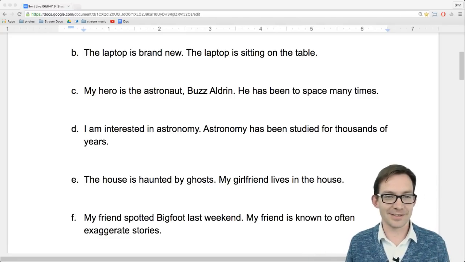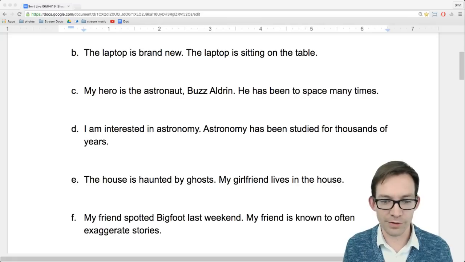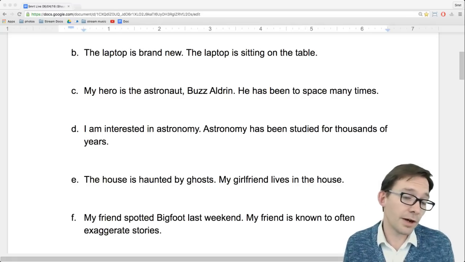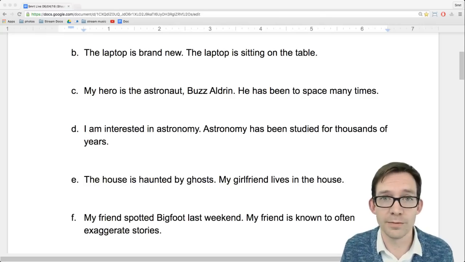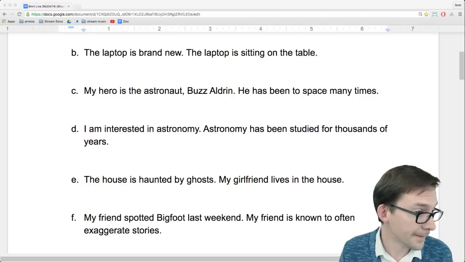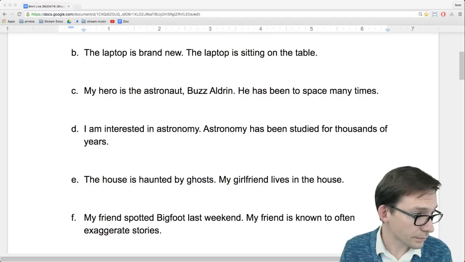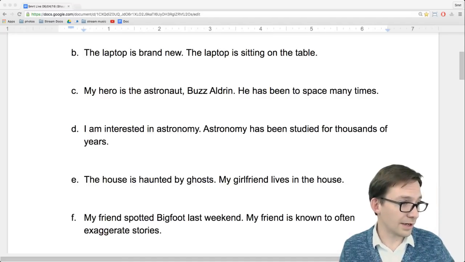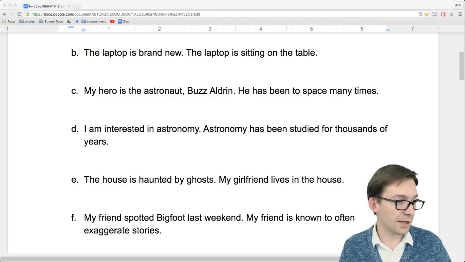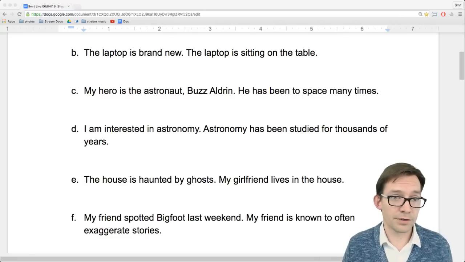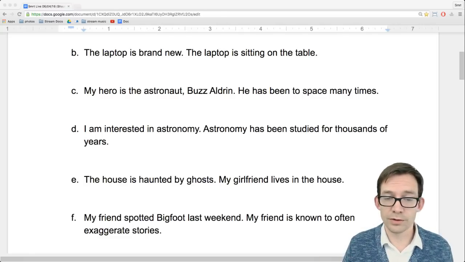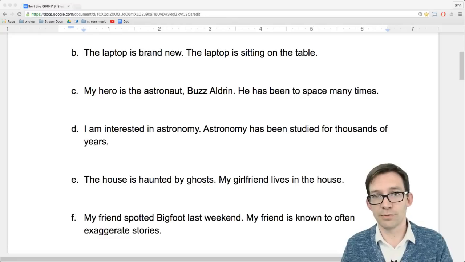I'm looking at the sentences, and most of them, the answer is quite clear, but honestly, I'm looking at B, and we could argue about which one is a better answer, honestly. But I see some good answers coming in. The interesting thing is that Yaroslava and Paul both put in answers, and they're different, but I would say they're both very possible, okay? So some of you think that it's essential information, and some of you don't.